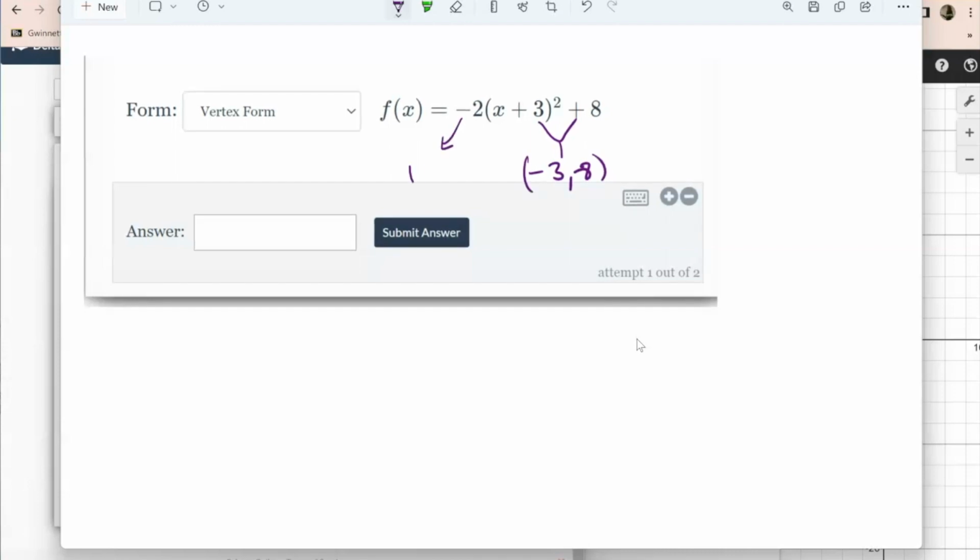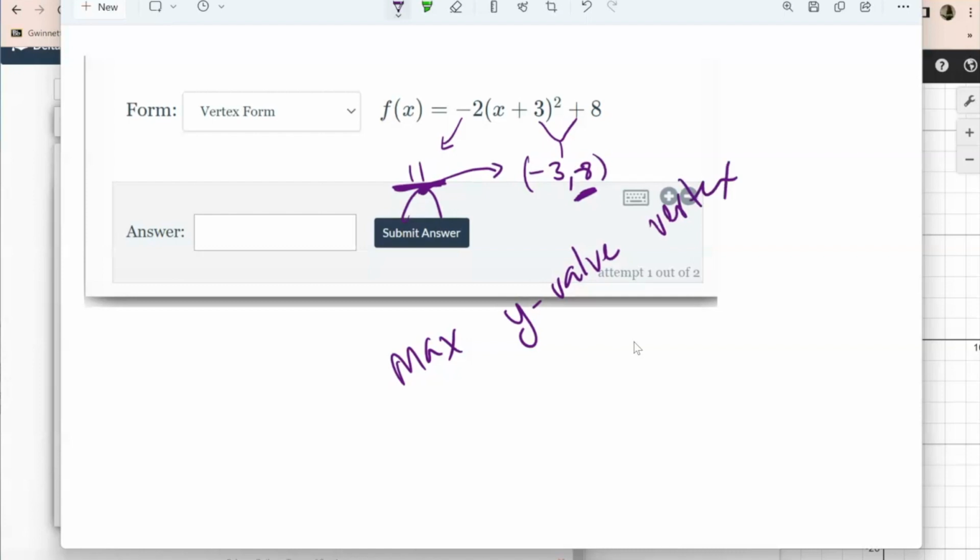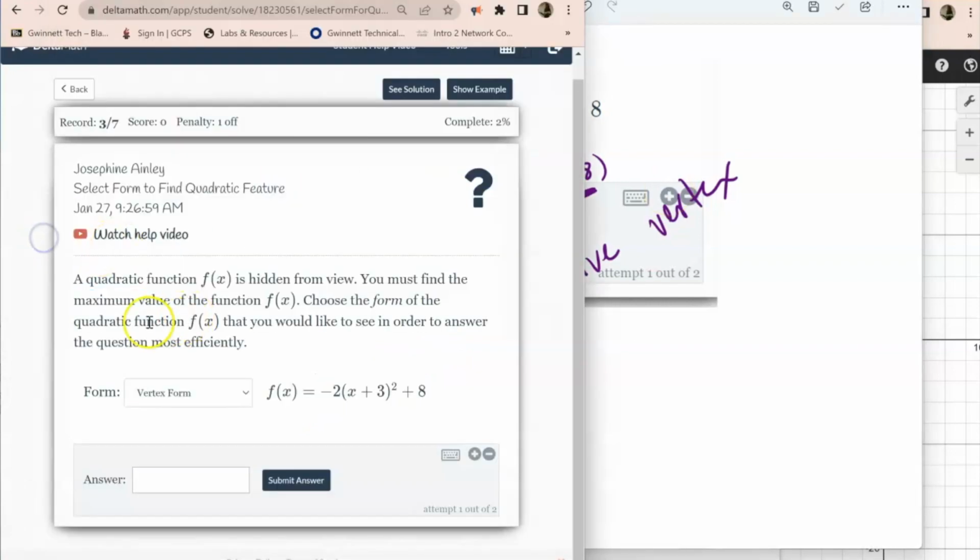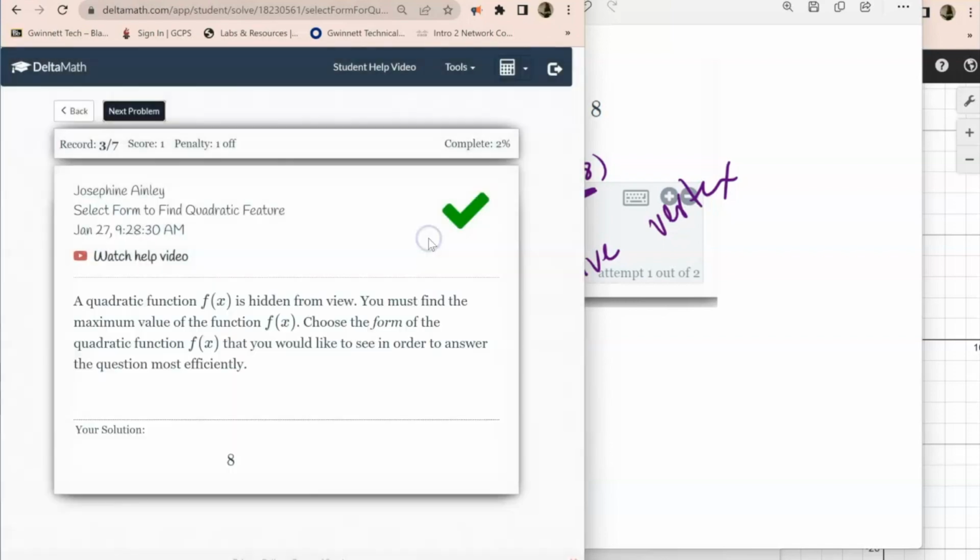Is this happy or sad? This is sad. So right here is this point right here, the vertex. And the question is, is it a maximum or a minimum? Well, this is a maximum, right? So what's this maximum value here? It's the highest point of the graph, which is going to be your y value. So it's going to be 8. So your maximum is 8. So if you're looking for your maximum or minimum, it is the y value of your vertex. So the maximum in this case is 8. And you just write the number because it's asking what is the tallest point.